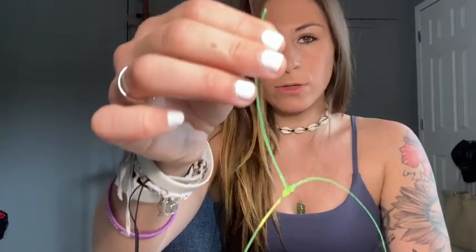Okay, so now that we have our two dropper loops and we have a sinker loop, which is just an overhand knot, basic knot, we're going to attach our hooks, okay? So we're going to squeeze these together. I like to bite it together. That way it's nice and thin, that way you can actually utilize it better.